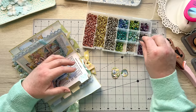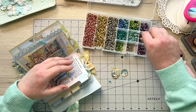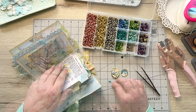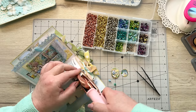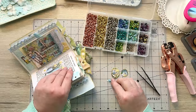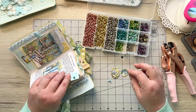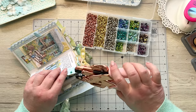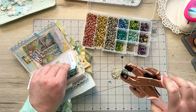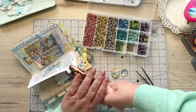I'm going to put in a couple of these. So let's see, do we want that? We'll have that one. I think that's about it. And while I'm at it, I'm just going to go like that. Right. And then we're going to put in a little bigger eyelet now. Hopefully. Yeah. And press it down. Now, before I go and make the others, I just want to see if I've done it close enough to the edge.